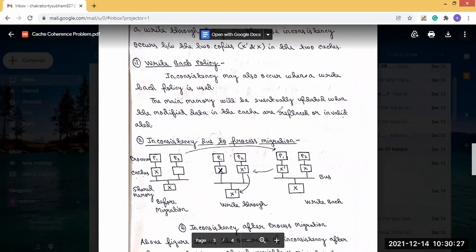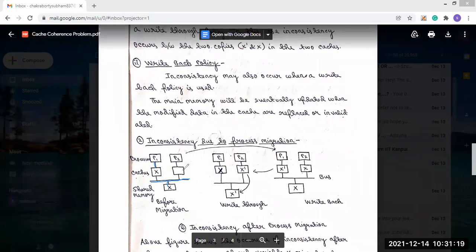Here let's say there is a processor 1, and this processor 1 has a cache containing the value X, because in the main memory the stored value is also X. And P2 is another processor whose cache has no value, because P2 till now hasn't accessed the value X. That's why its cache is empty.